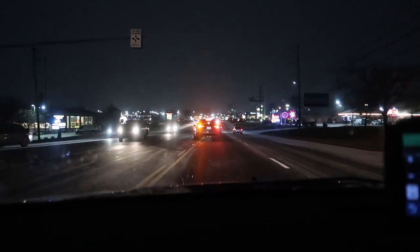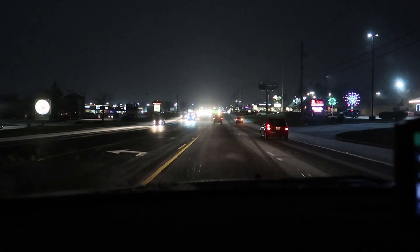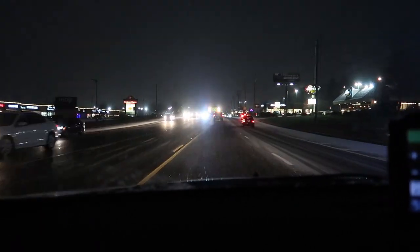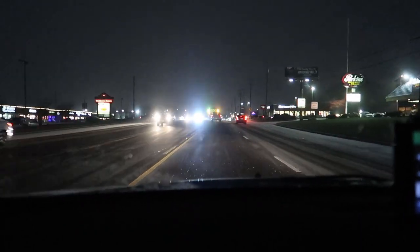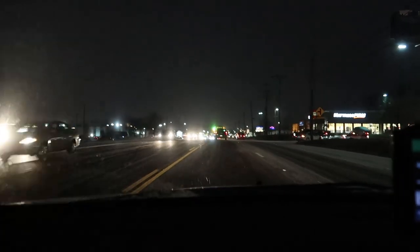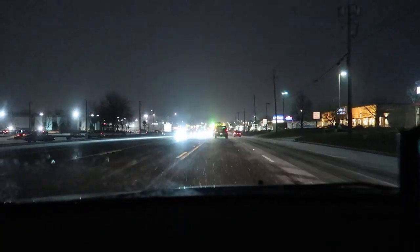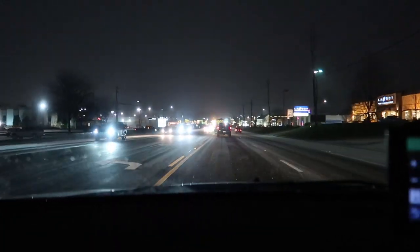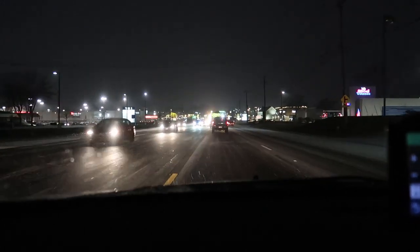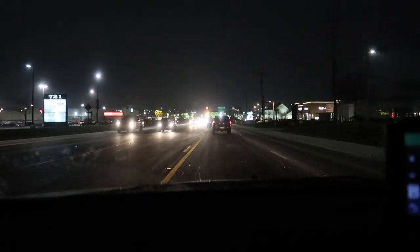This is getting slippery out — I was not expecting this. Luckily we are following a salt truck so it's not too bad. I think what we're going to do is skip the part where I look for shirts. We're going to go find dinner, then stop at Michael's on the way back home and just go home. I don't want to be out when it's super bad out, and we've got time to find shirts another day. I'll just wear another old one.